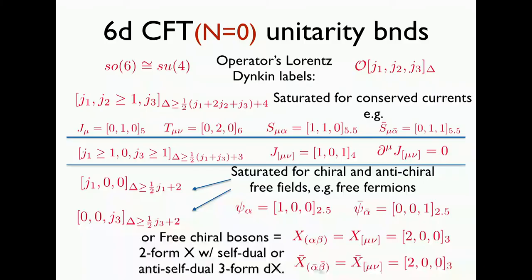Okay. Another example is if we take this J2 quantum number to be 0 and J1 and J3 to be non-zero, then this is the inequality for unitarity. And an example of where that's saturated is if we look at a representation where J1 is 1 and J3 is 1. So that's something with 3 and 1 boxes. And that's the adjoint of SU(4), which we could think about if we write these as mu and nu, which are SO(6) Lorentz indices. It's a two-index antisymmetric quantity. And so this is like a two-form. This is a conserved two-form. So if we take these quantum numbers and if the dimension is 4, it satisfies this conservation law. And if we have such an operator, then we have a generalized global symmetry with a two-form current.